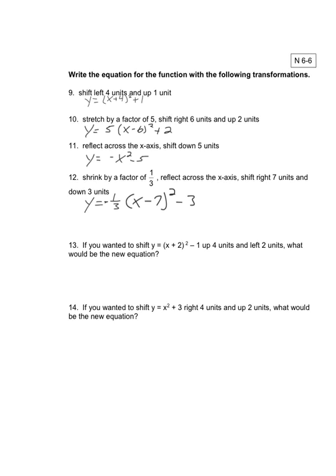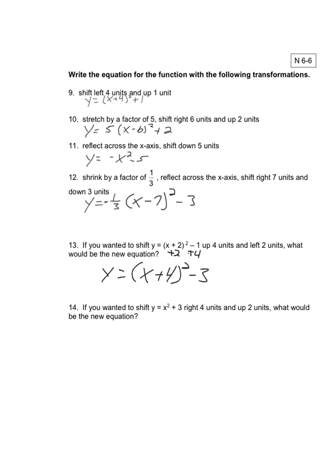Now number 13 and 14 is asking us to manipulate the given equation. So on this particular one, on number 13, it says go up 4 units. I know my up and down is outside, so that would be a plus 4. Outside, I'm going to add to the negative 1. And left 2, I know that, in order to go left and right, it has to go inside parentheses. Left 2, the opposite of that would be a plus 2, so I'm going to add it to the existing 2 that's already there. And I'm going to write my new equation. Y equals x, 2 plus 2 is 4 squared. Negative 1 plus 4 is negative 3.